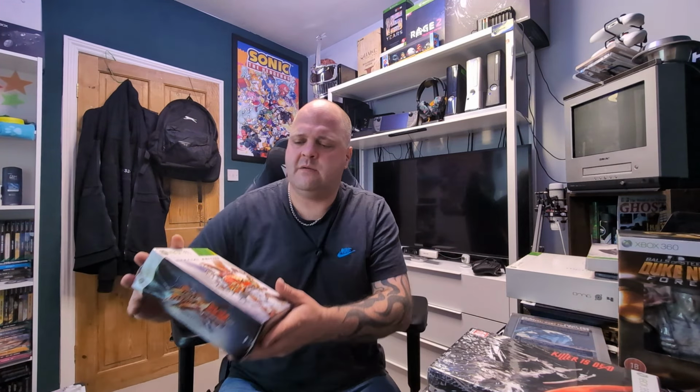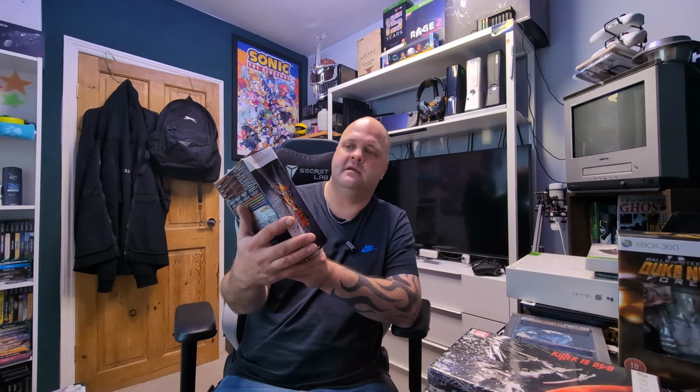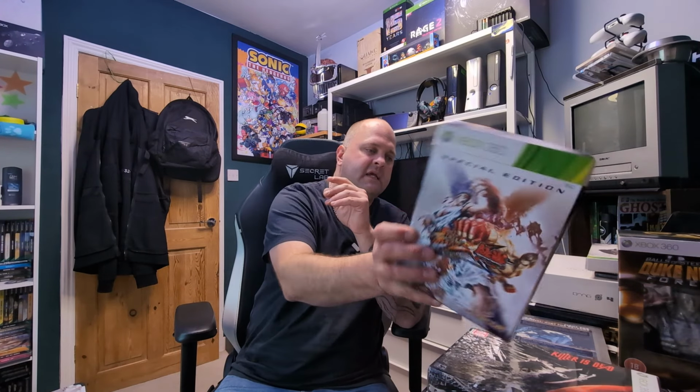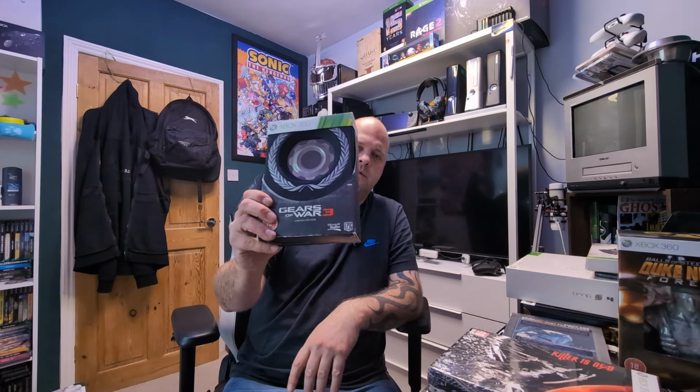I couldn't really get the camera set up upstairs in a particular way so that I could actually show you up close some of this stuff, but these are probably better anyway. Then we've got another, which is the better version. It's just Street Fighter X Tekken Special Edition, which comes with this little arcade money box thing. The Gears of War 3 limited edition.